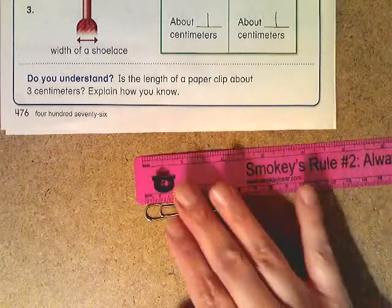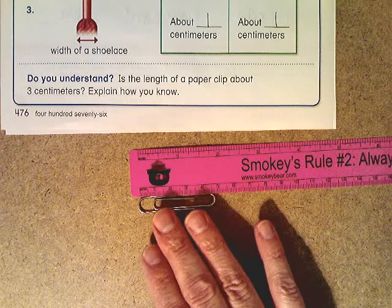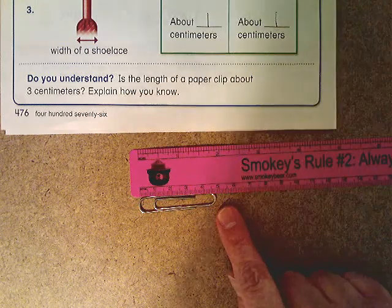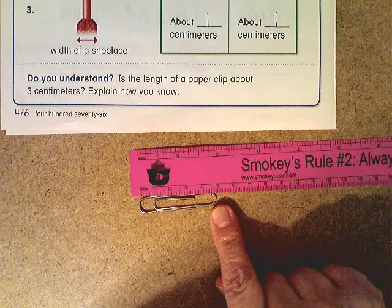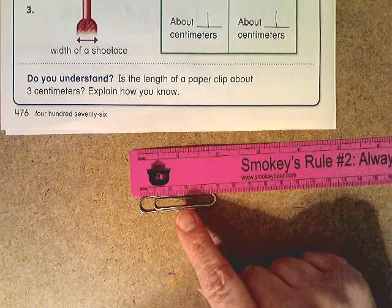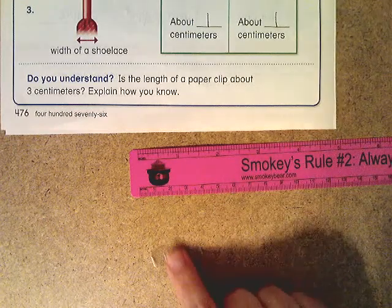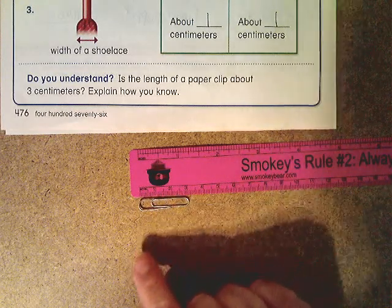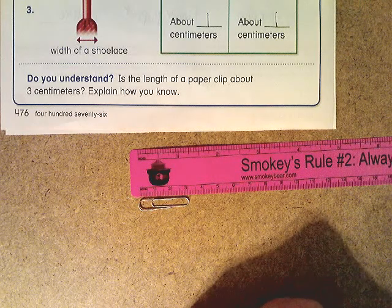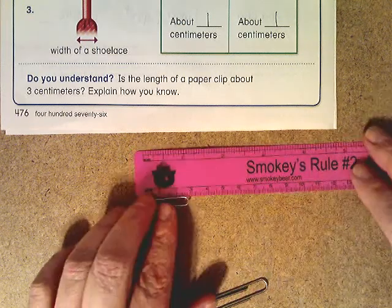Let's see. Sorry. Put it up here. It's got to be right next to the little line there. And where does it end there? Actually, this one is 5, right? But let's pull out the small one. And what is it? It's 3 centimeters. Yeah, so we can say yes if it's a small paper clip.